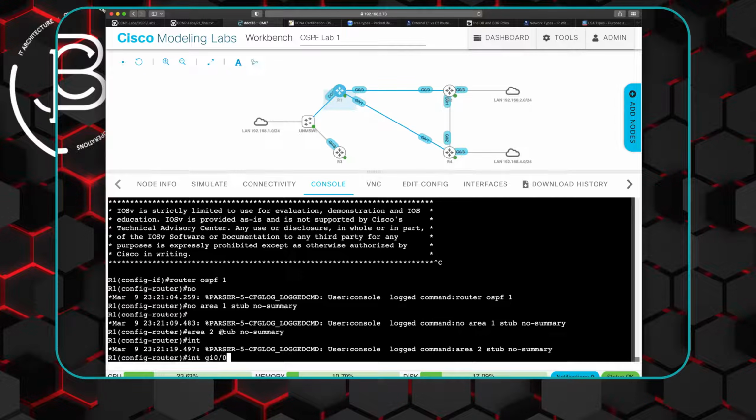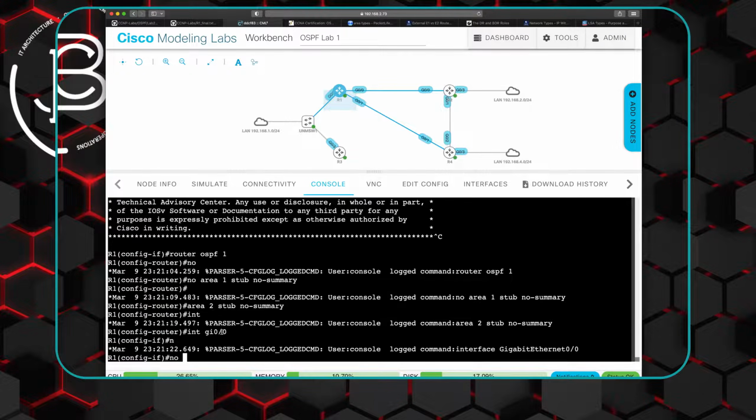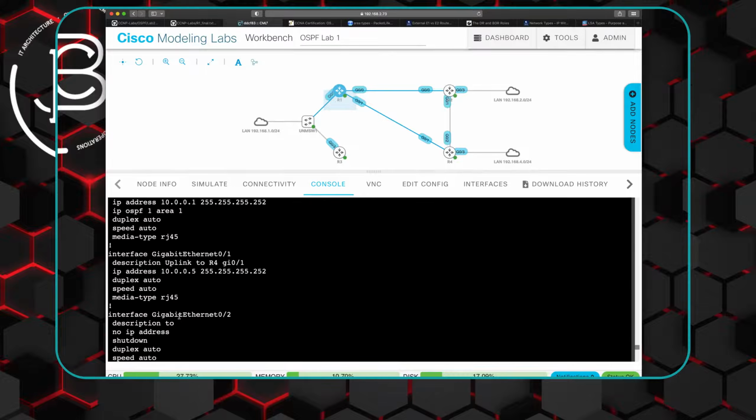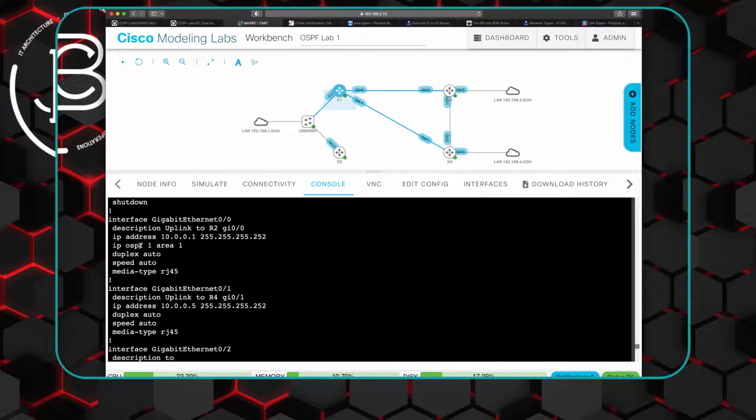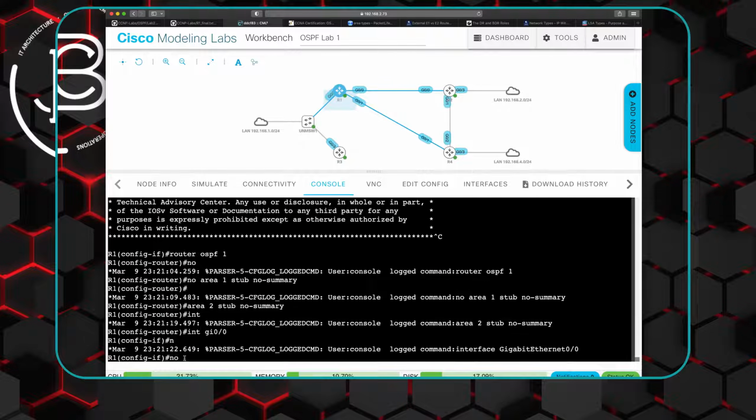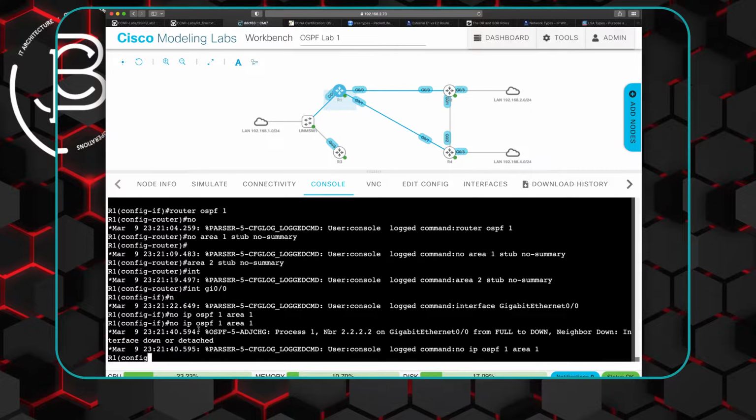Interface GI 0/0. IP OSPF 1 area 1. So we'll just get this so this is all lined up with the diagram, and we can change that to area 2. Easy enough.